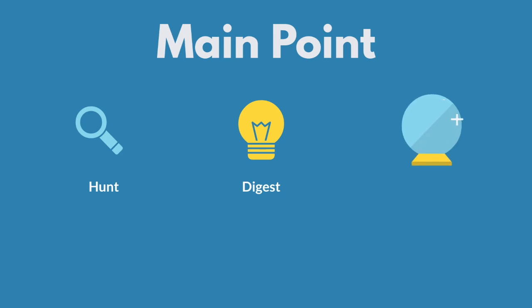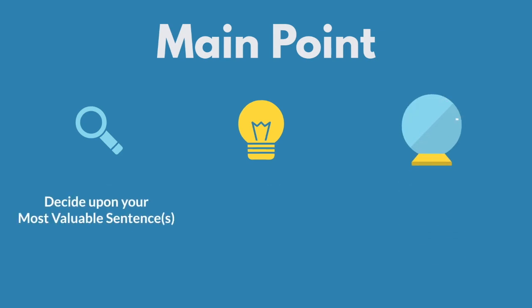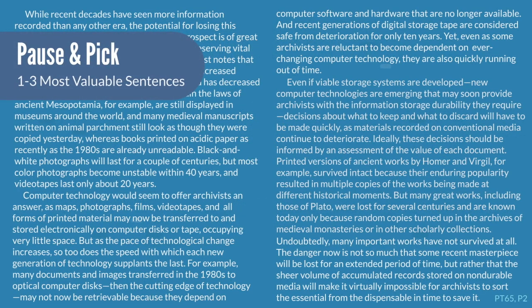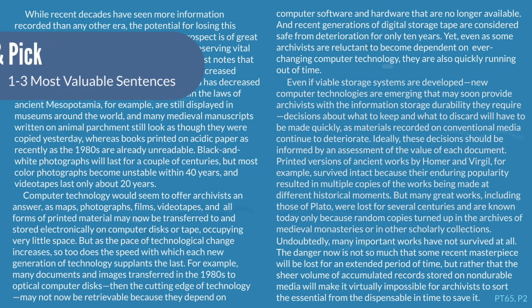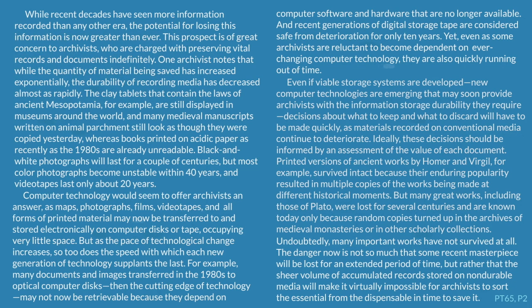On all questions, we're thinking, where can I look? What do I need to think about or understand? What do I think a correct answer would sound like? So in main point, we need to look at our most valuable sentences to reference stuff, and we need to understand big ideas versus just supporting crap. We can anticipate by thinking topic plus purpose. Pause the recording and figure out which 1, 2, or 3 sentences you think are the most valuable.